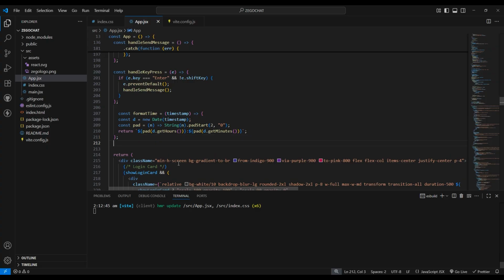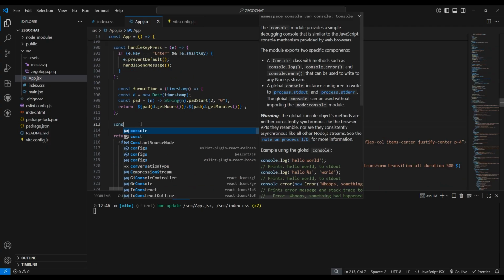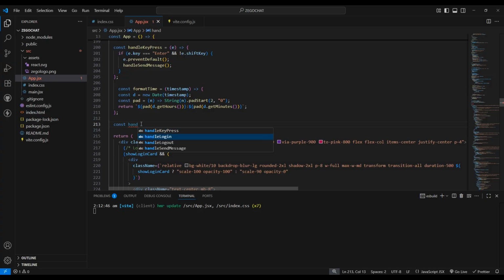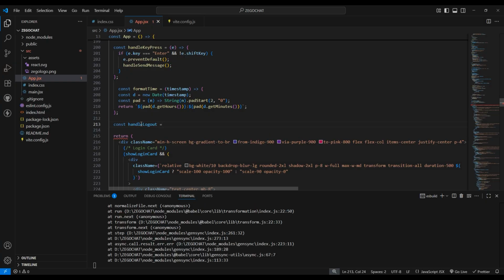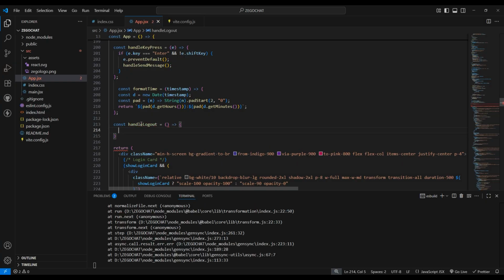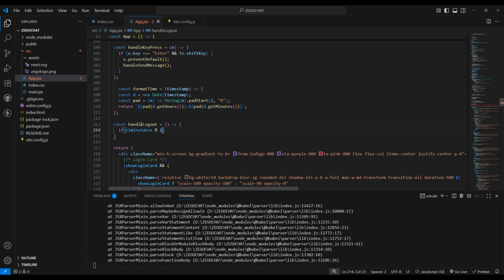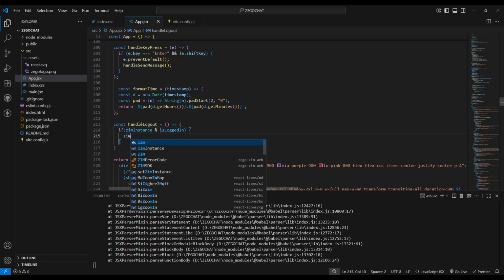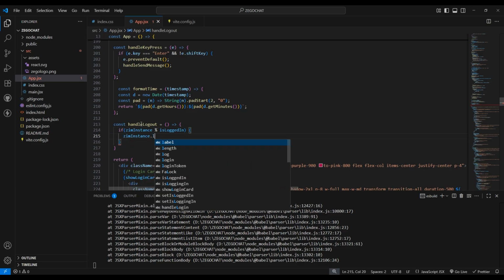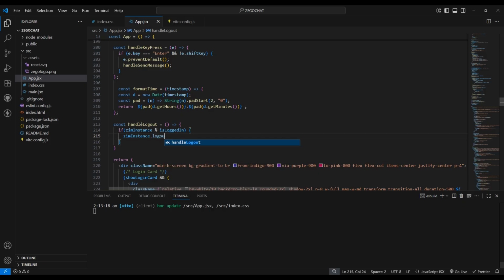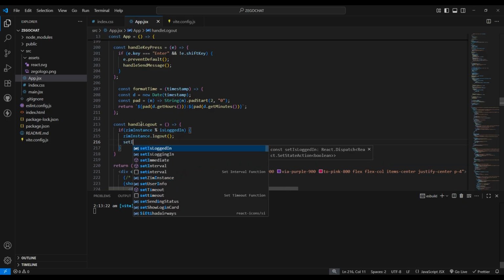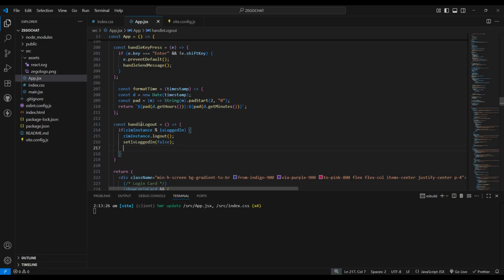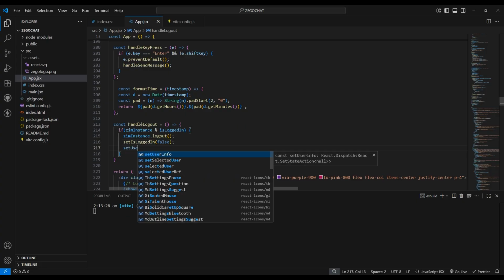Now after this, let's create a function, that is const handleLogout equals, now create an arrow function here. Let's type if zimInstance and isLoggedIn, then in that case it will be zimInstance.logout, and now type setIsLoggedIn will be false.